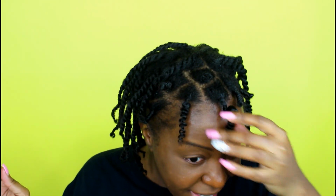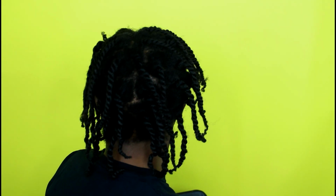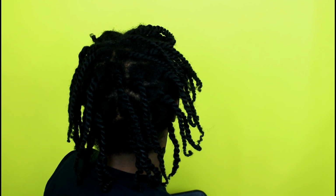Ooh, look at this curl. I love it. And everything else is, oh, I forgot one right here. All right, I'm gonna tie my hair up and I'll be back in the morning for the takedown.